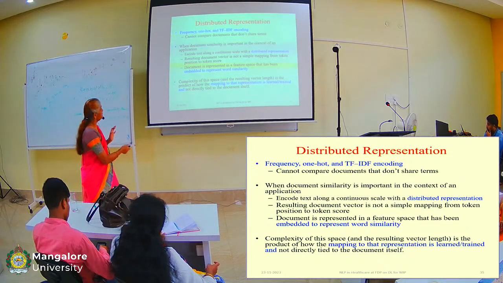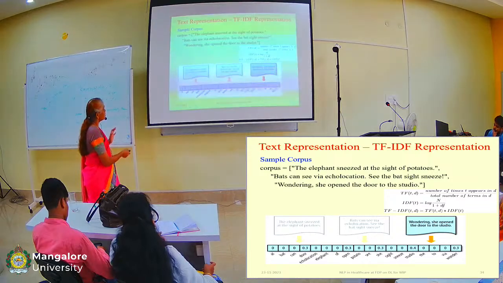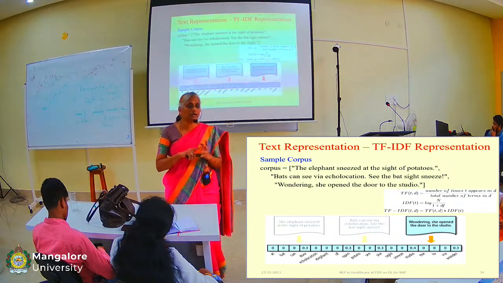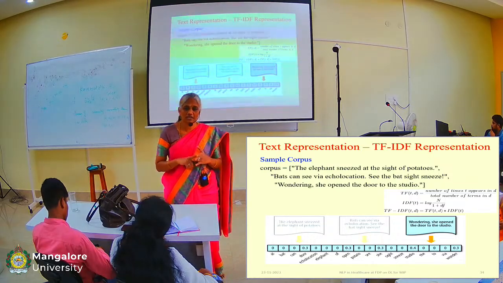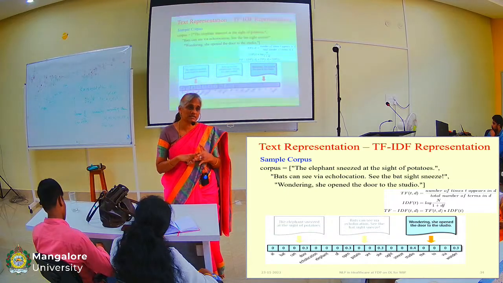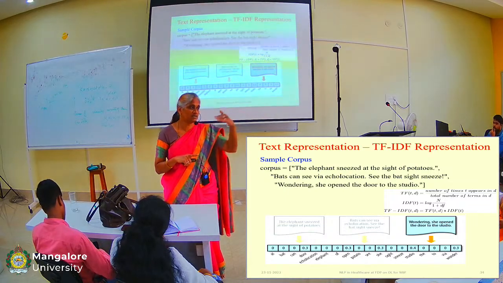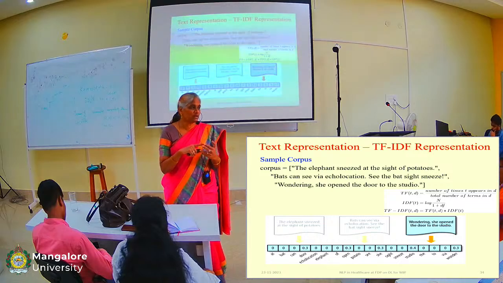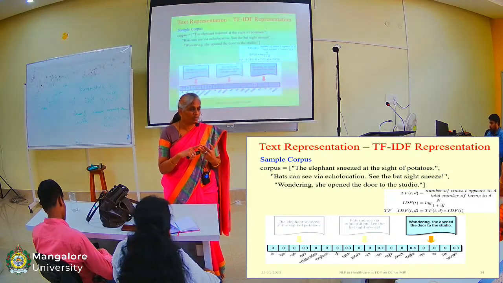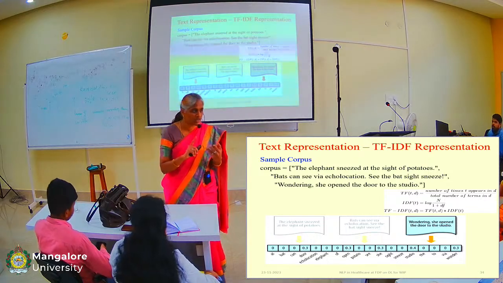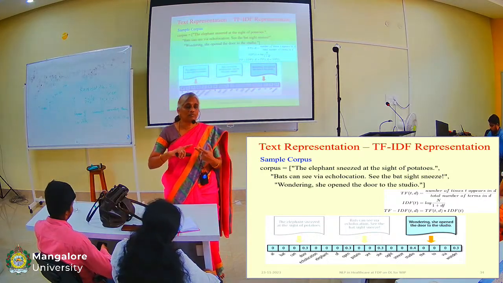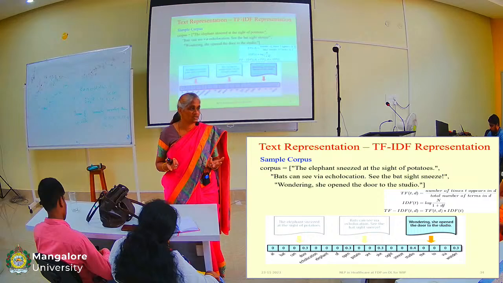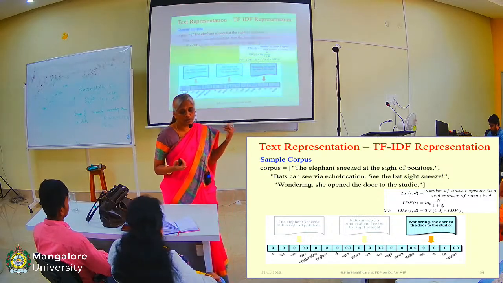In distributed representation, I do not go into this detail, but what is the drawback of this? Let us say, what is the relation between good, better and best? Do they convey more or less the same meaning? It may not be the exact meaning, but all three say good. It does not say bad. Can we use good and best interchangeably, at least in some cases? Synonyms? Yes, but TF IDF doesn't do that.